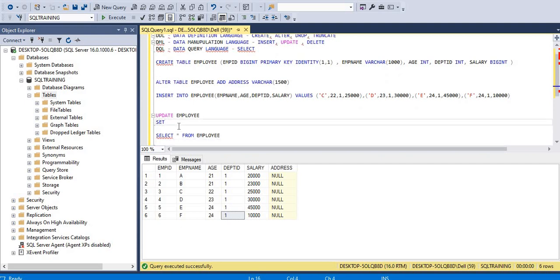We are going to update department ID as 2 for the employees 3 and 4.